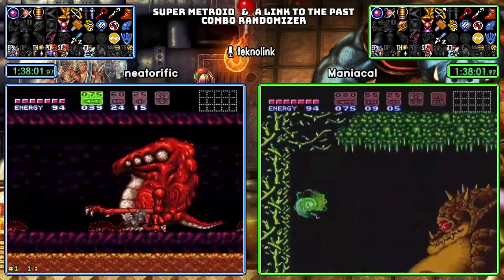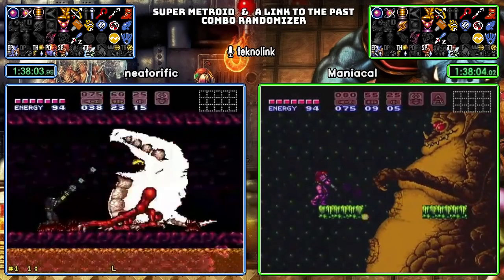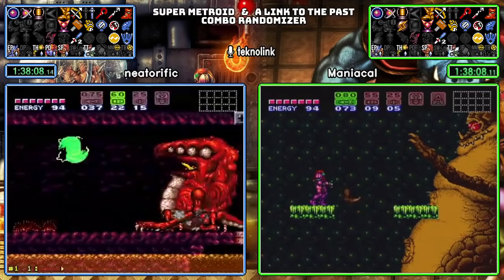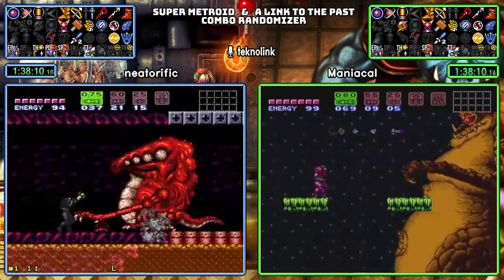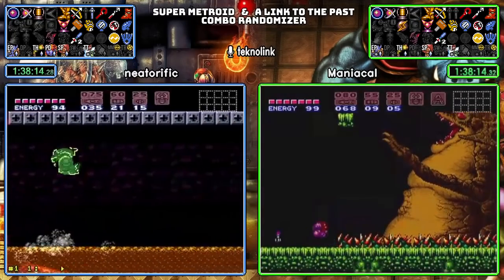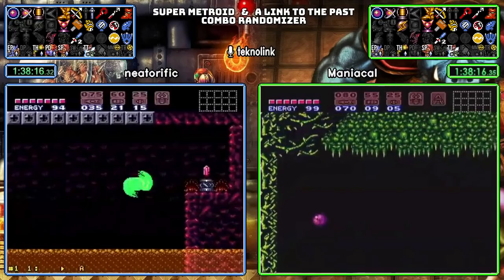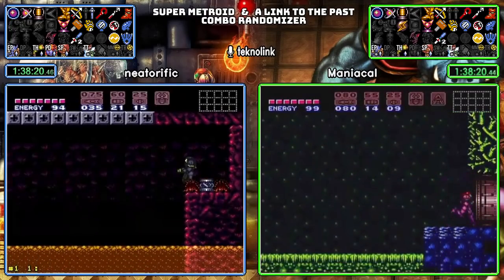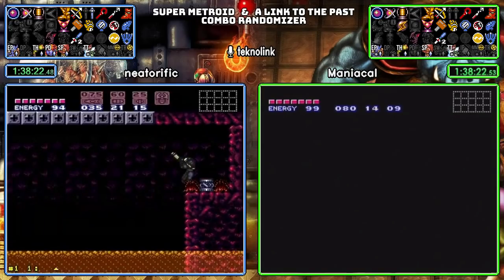First, 1, 2, 3, almost. That's of course going to be a bit of a time loss there, but it's okay. One normal missile should finish off Great. There we go. And that's the second Metroid boss defeated from an eye.